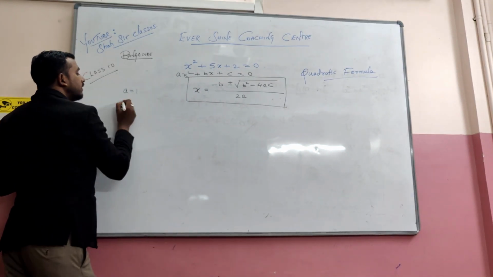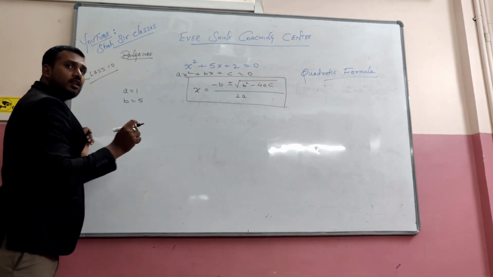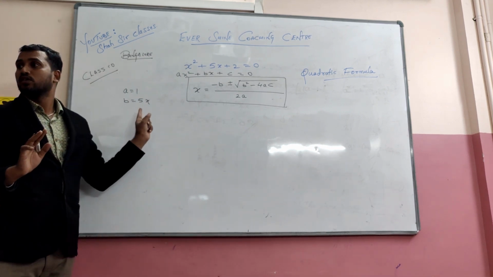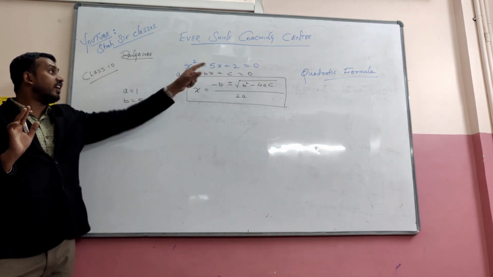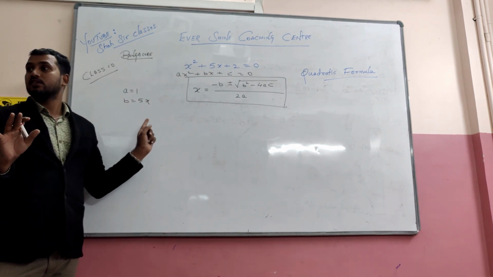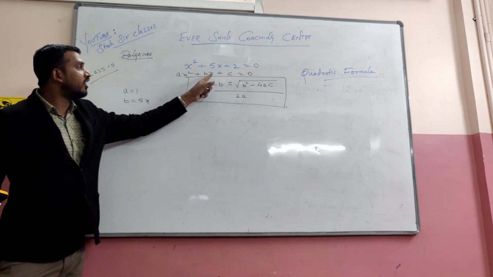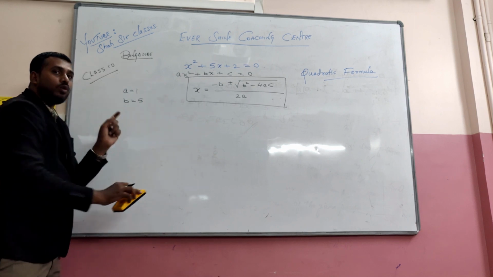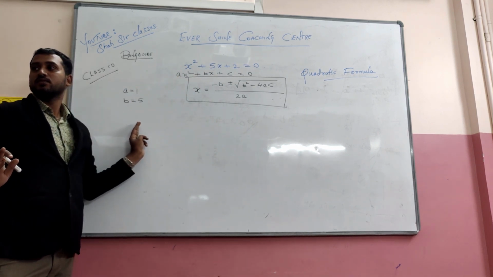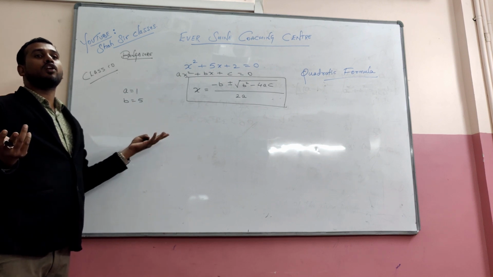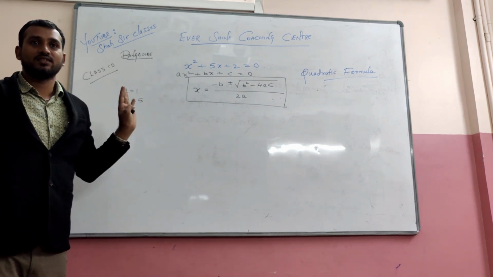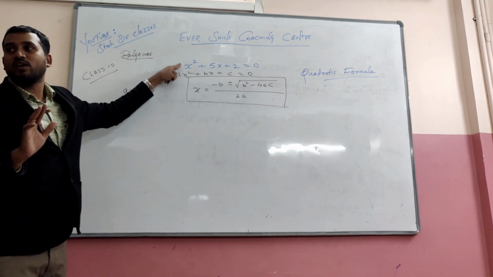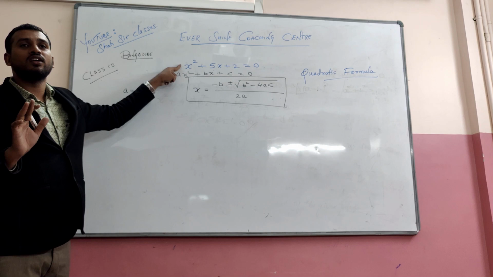The value of b is plus 5. I have seen most of the students write the value of b as 5x. Wrong. Children, I am not writing the value of bx; I am writing only the value of b. So what is the value of b? It is only plus 5. Don't write x. Value of a is what? Sir, they have not given. Out of the syllabus, sir. Grace marks. Isn't it? We have to assume. If they are not given, what is there? किसका कोई नहीं है, उसका एक है.